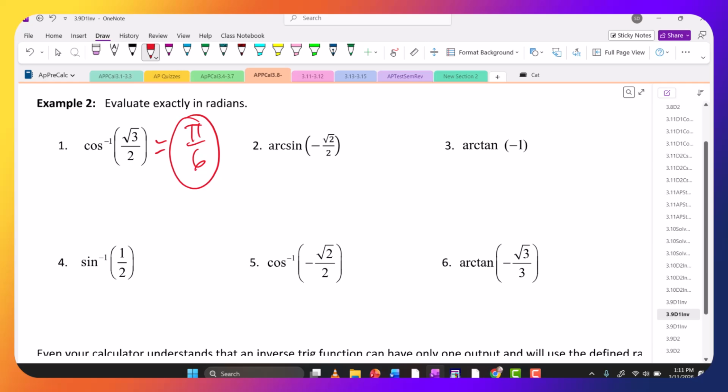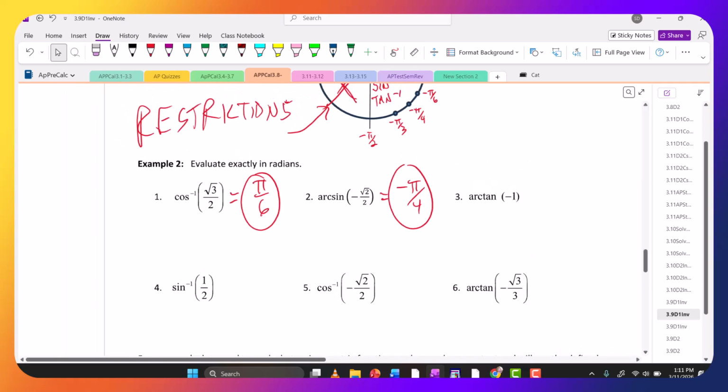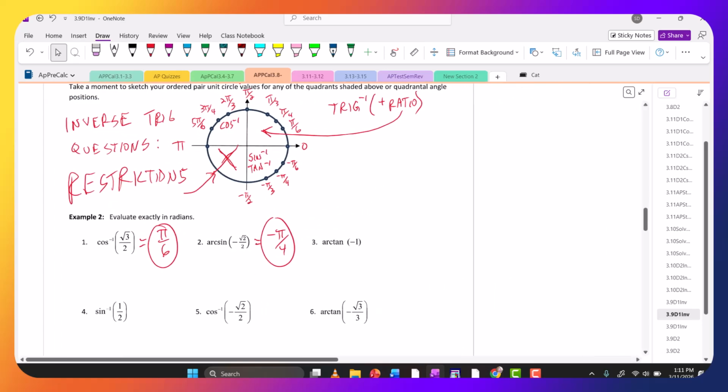I'm serious. Okay, what kind of reference angle for root 2 over 2 for sine? It's an over what? 4. But how do I have to answer this because of this silly little thing that we got going on? Negative pi over 4 and we move on. That's the rules. Look up here. I can almost have this up here if we can see my notes. This is what you should look at when you're doing your homework. That big circle right there.